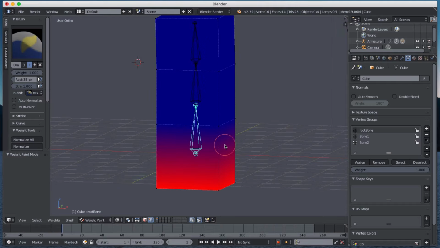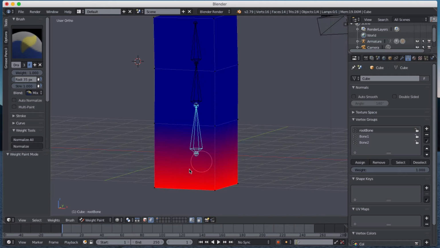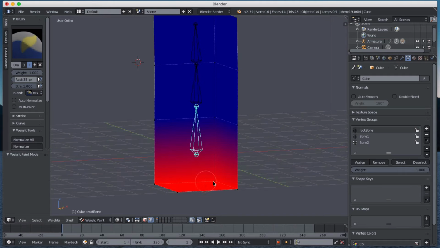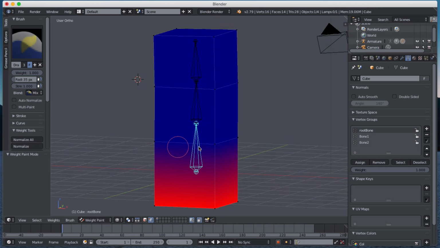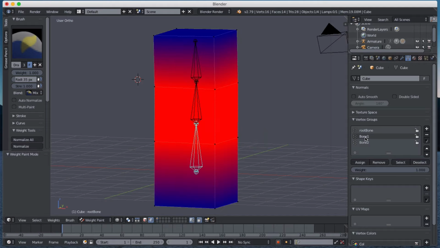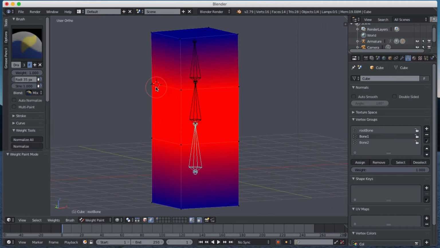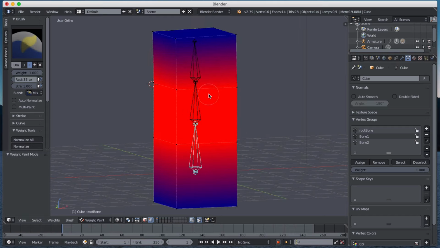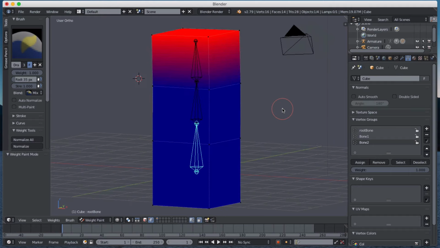So in this case, the bone that I'm highlighting has total influence, 100% influence on the vertices right here at the bottom of the mesh. But it has no influence whatsoever on any other vertex. Now, if I select the second bone, the bone in the middle, you will see that that particular bone has a lot of influence on all of the vertices that are located in the middle of the mesh. And if I select the bone at the top, you will see the same idea. These vertices right here are influenced by this particular bone.